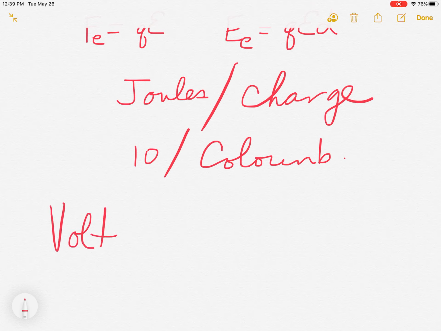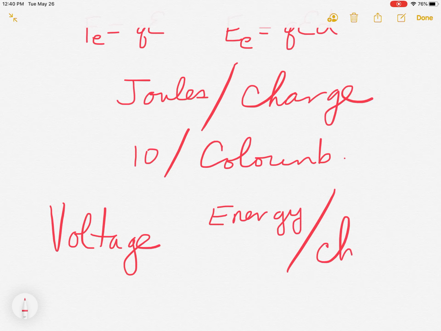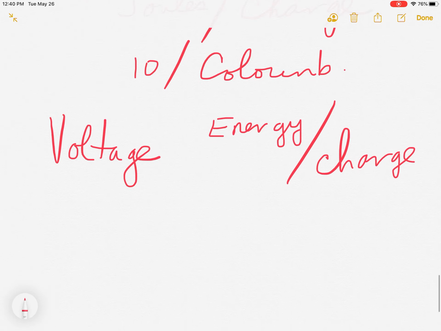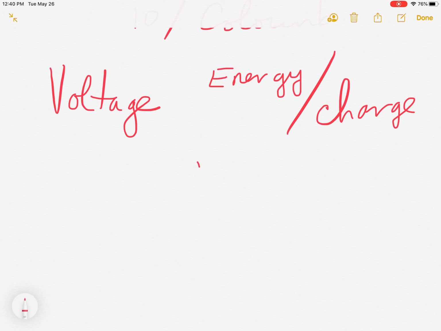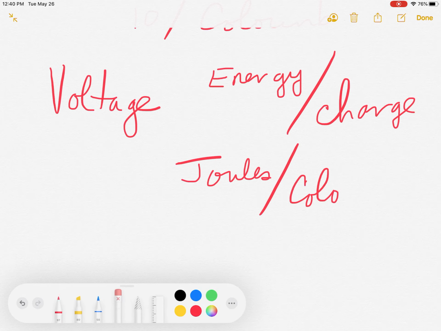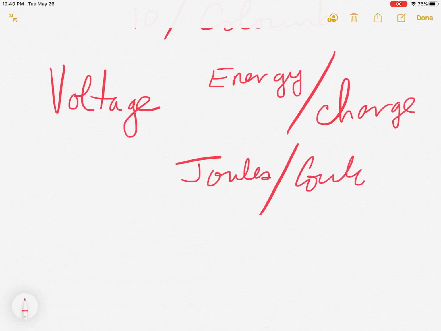And we have a name for this. We call it the voltage. That's what voltage actually is. It's not exactly energy, although in grade 9 you might have been told it is energy, or it's the same thing. It's actually the energy per charge. So voltage is actually measured in joules per coulomb. Whoops, better spell coulomb right. Joules per coulomb.